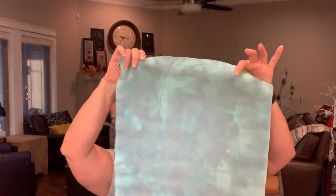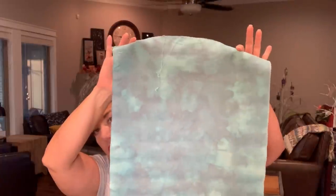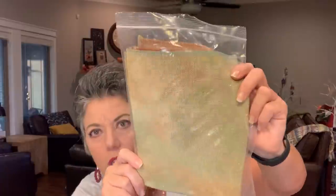Stitching in Brooklyn, I told y'all last week, designed the piece for Queen of Losing It, which is me. And I wanted to start it this week. I dyed a piece of fabric and then I decided it's too dark. So I have not got to start it because I have another piece I might use. This is a piece I dyed, and I don't know. I can't decide if it's too dark, because I'm just gonna do it all black, the design all black on here, or if I should use this piece, which I've had in my stash for like a coon's age, and it has a little bit of sparkle in there.